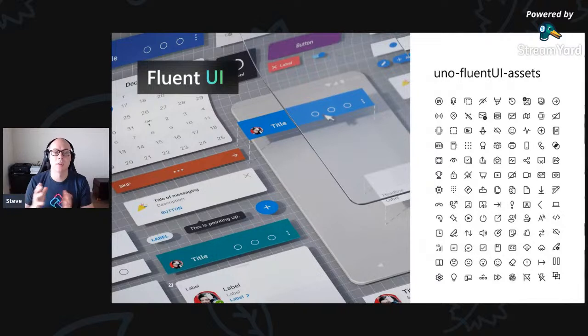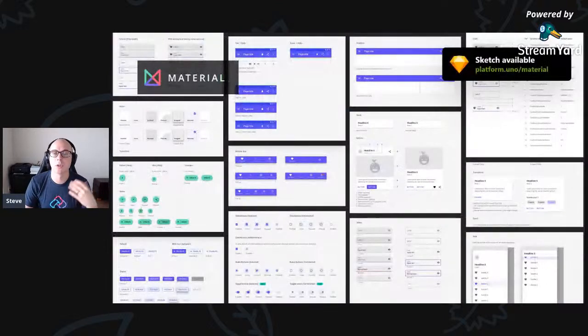So Fluent UI. This should go earlier because I already mentioned the Fluent UI design system, but it comes baked into the Uno Platform. Every time you start a new app with Uno, you'll have access to the Fluent UI design system and have it run and look the same across all platforms. Out of the box, all Uno heads will have that same nice look following the Fluent UI design system. And if you don't want Fluent UI, you also have access to Material. There is a Uno Material package that will do the same thing as Fluent.